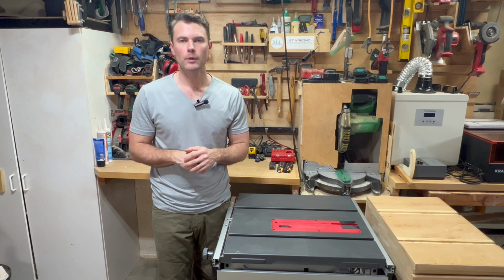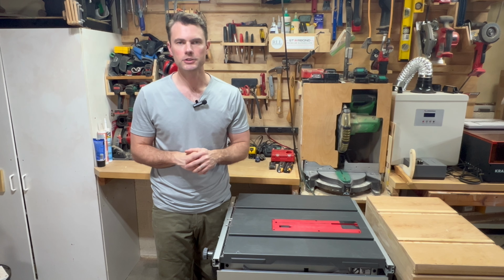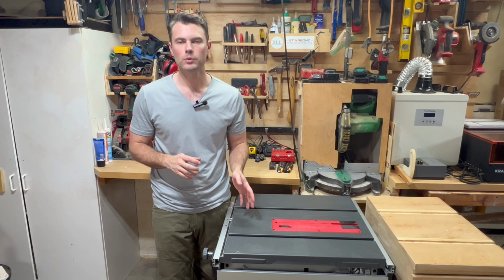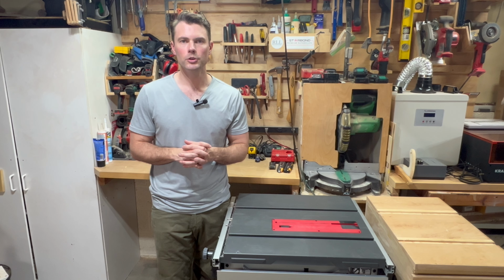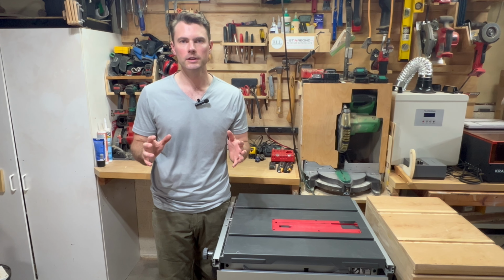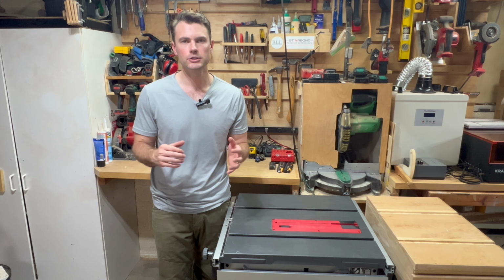For the premium price, I would have expected a little bit better dust collection. I had a DeWalt Jobsite Saw before this one, and the dust collection on it did a much better job. And so if dust collection is important to you and your workspace, I really want you to go into this with eyes wide open because it is an issue for this saw.